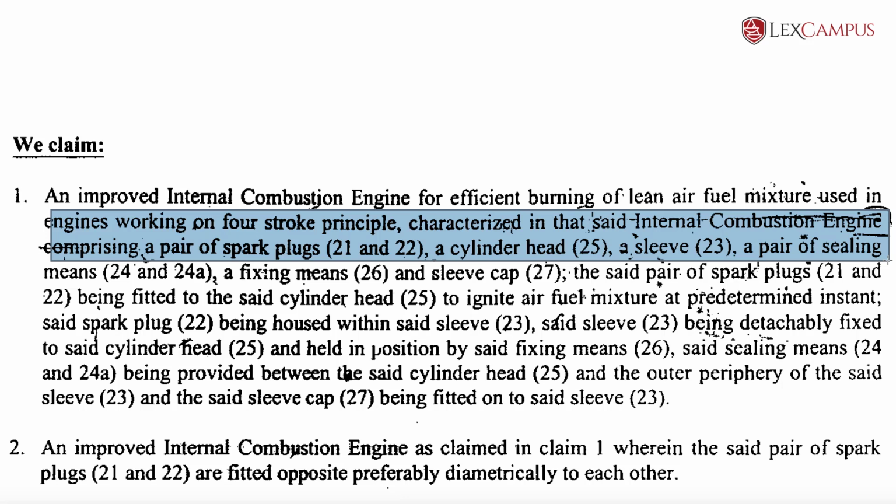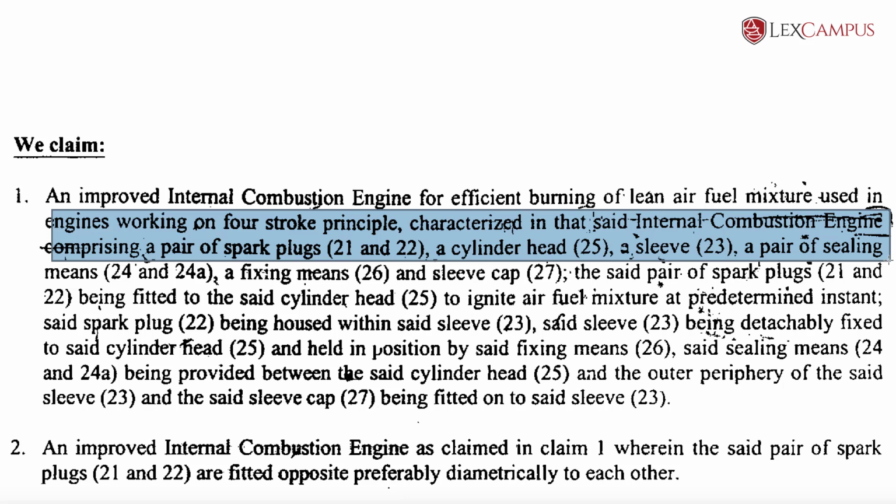There is no limit to the number of amendments, and what is filed could be much different from what is eventually granted. There could be objections raised before grant. Based on the objections, there could be changes made to the claim. So the claim is a part of a specification that can be amended, and an amended claim would look different from the one which is filed. In this case, an amendment introduced a limitation into the claim. Now you can see the highlighted part here, internal combustion engine comprising of pair of spark plugs, a cylinder head. That's it. Now let's look at the claim that eventually got granted, the amended claim.